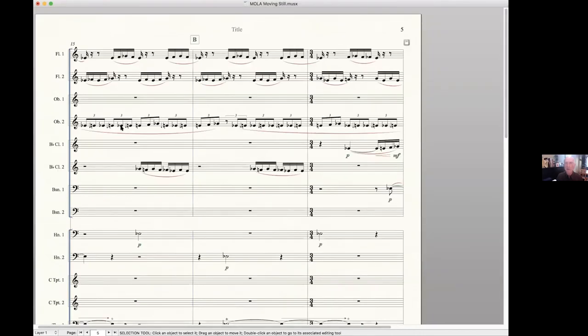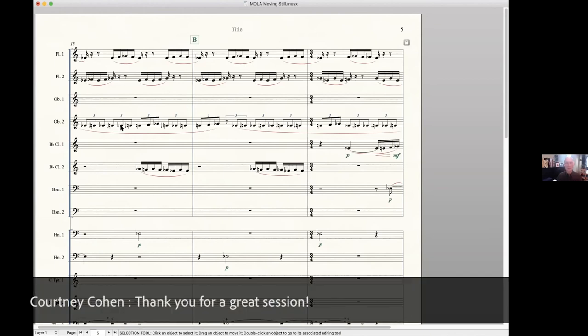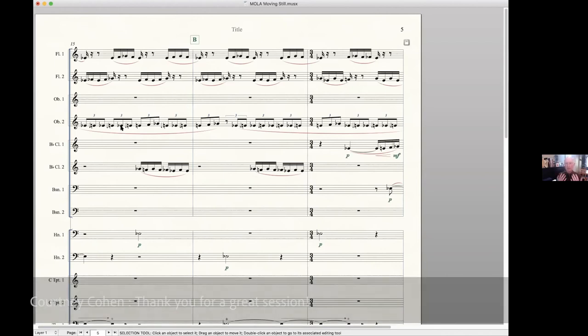And often what you'll find, now that I say that out loud, is that composers, because the power of these programs is that you can make things as big or as small as you like, will think, well, if I make this smaller, I can get more measures on a page. And there's a point at which you've made it too small. The composer is going to look at that and think it still looks great. But the conductor is going to look at that and say, that's too small. A composer needs to be made aware to think about that.